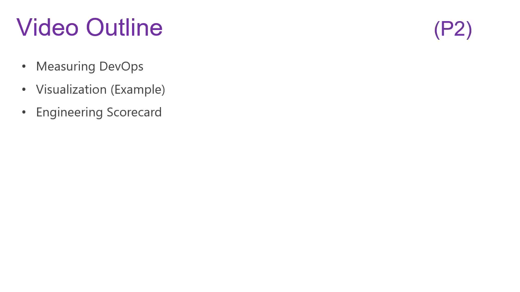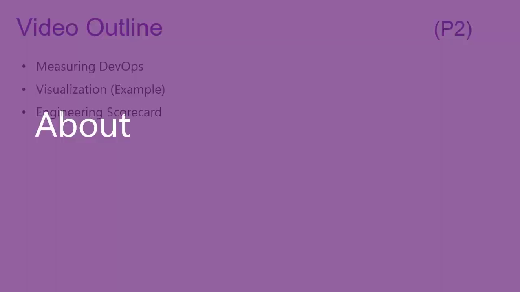After that, we will talk about how to measure DevOps, then give an example about visualizations and the engineering scorecard at the Microsoft Azure DevOps team, how they implement visualization and measurement, and what they are measuring and not measuring. But first, let me give you a quick introduction about myself and my background.